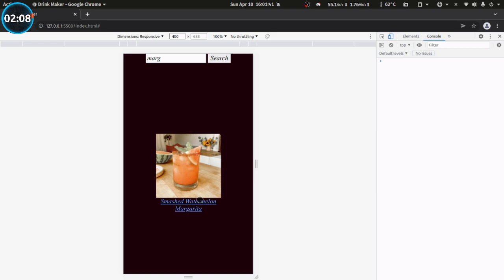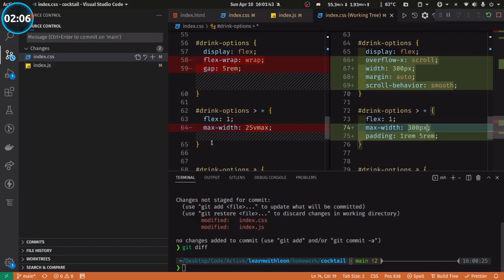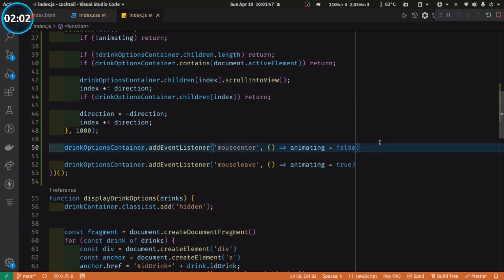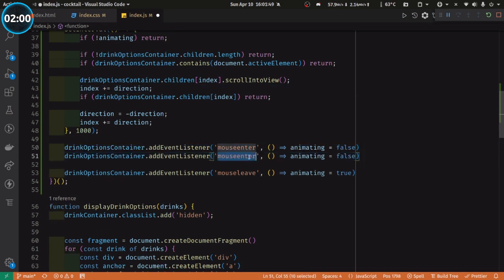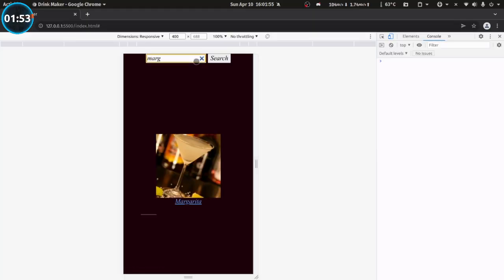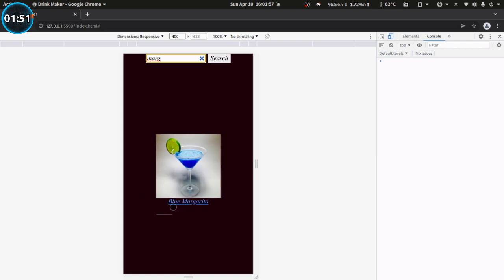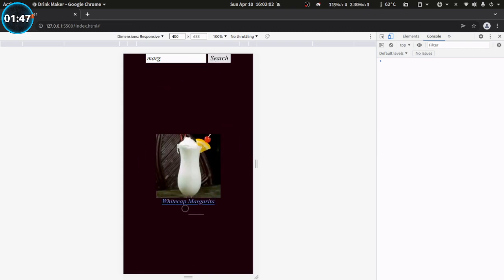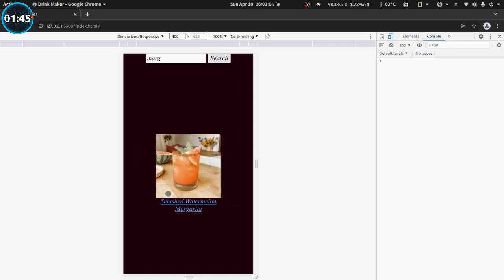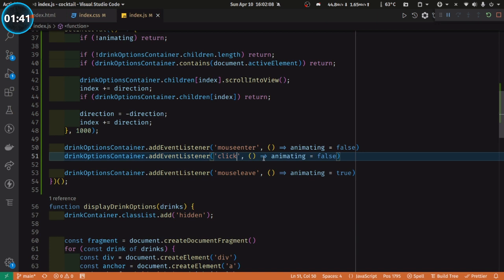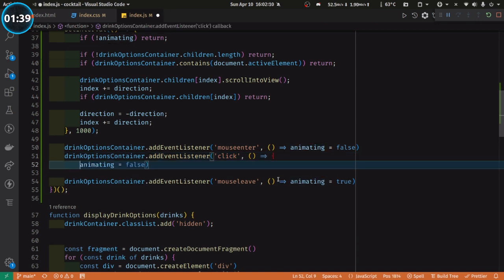So basically anything when it's clicked inside, I just need it to stop. I can do that. On event listener, click. Boom, solved it. Marg, here we go. I click. I did not mean to click there. Marg again. Click. I click. It's still going. I thought I had a click event.